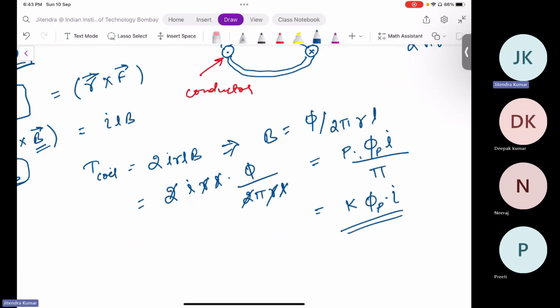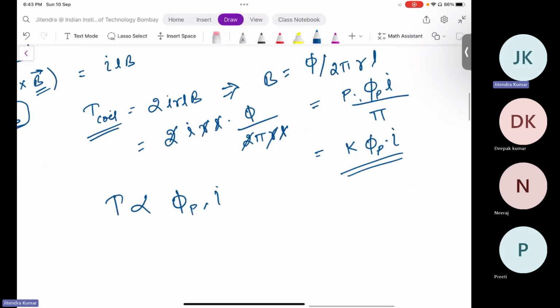I hope now you are getting from where this torque is directly proportional to flux per pole and current, whereas EMF induced is directly proportional to flux per pole into speed. So whenever you see the torque, it should directly link to your mind that it is related to flux and current. And whenever you see the EMF, automatically it should come to your mind that it will be linked to flux and speed. I hope it is clear to you. Yes, sir.